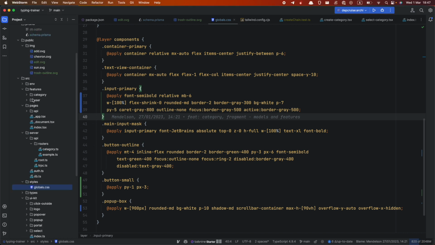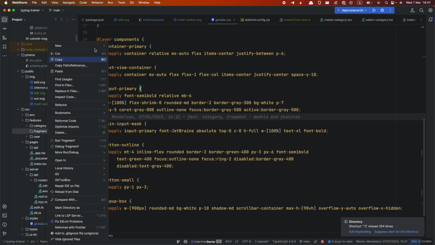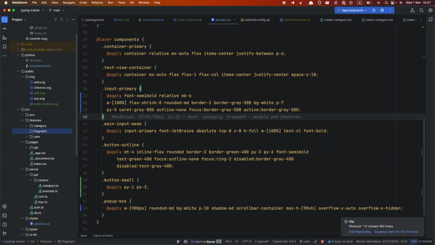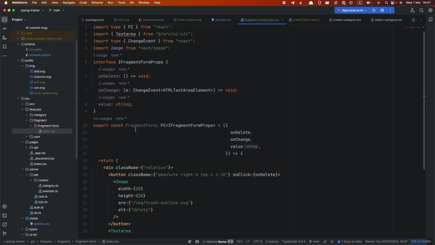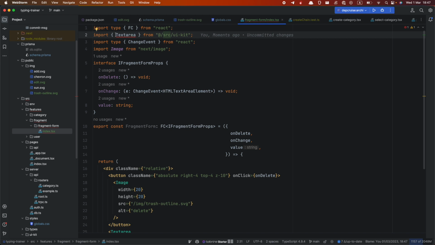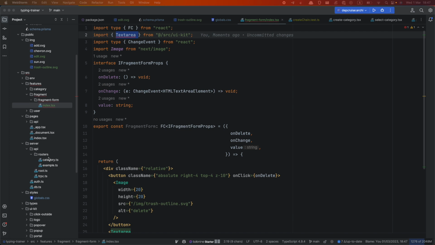First I will add a fragment form. Actually, we need to add text area first. So I will add the text area first.